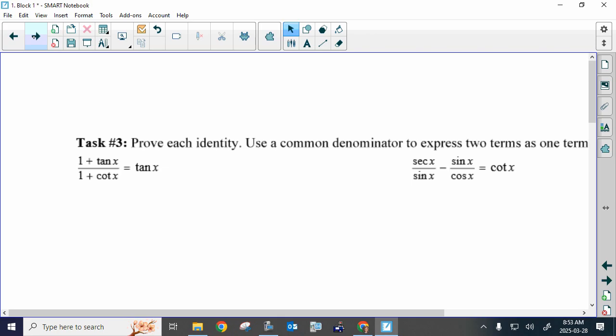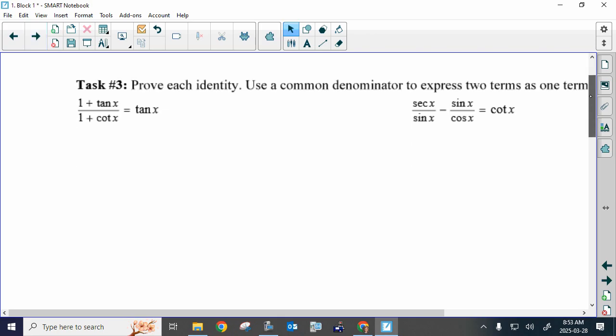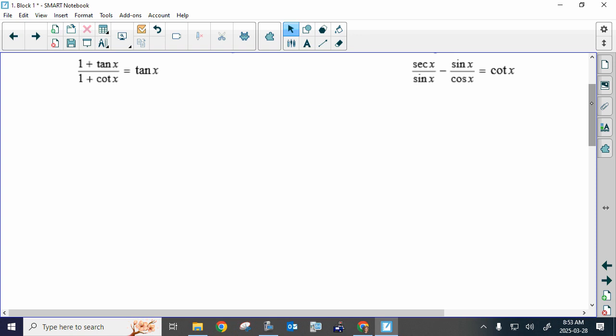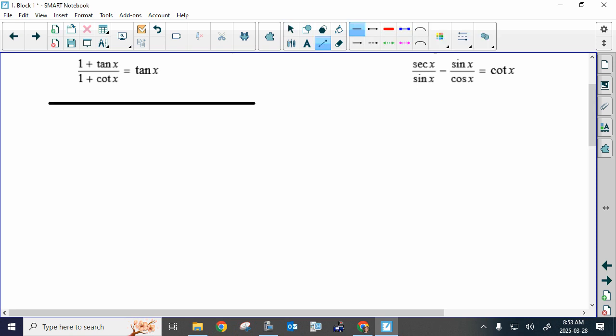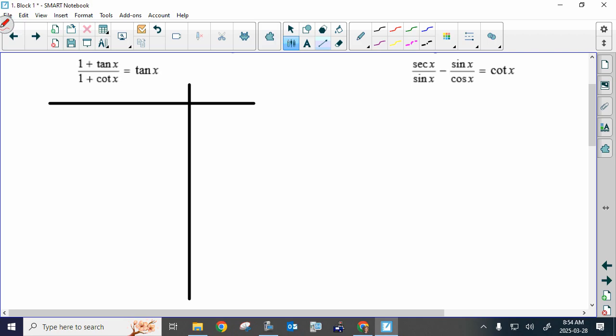Okay, so if we're going to do the proof, define your left side, define your right side. Your first step, and I'm going to leave lots of room on the left hand side here. Okay, so define your left side, define your right side, tan x. So right away I'm like, there's no squares anywhere, which means I'm probably not going to be doing a nice, neat Pythagorean substitution.